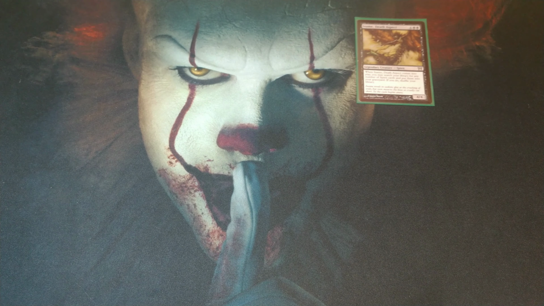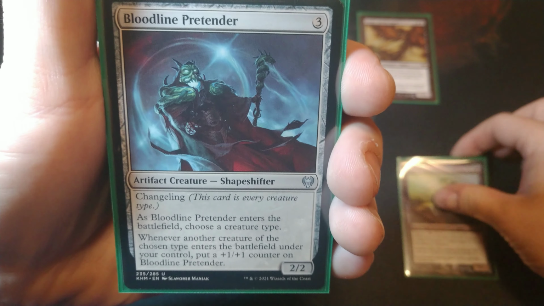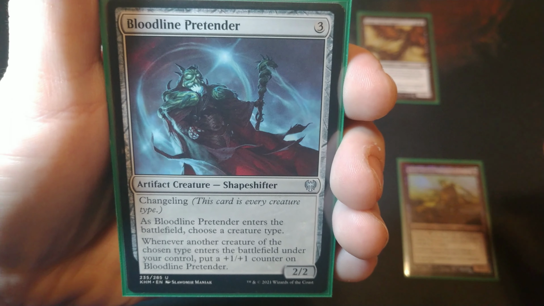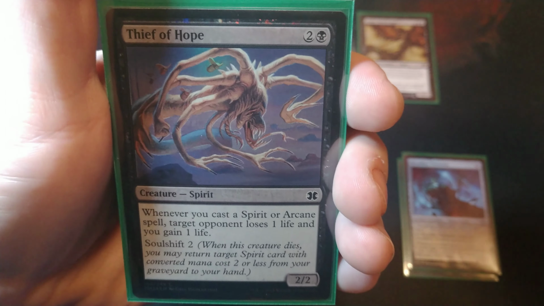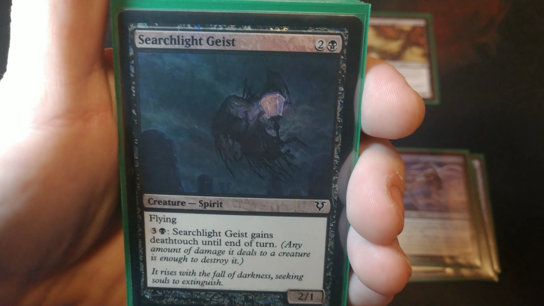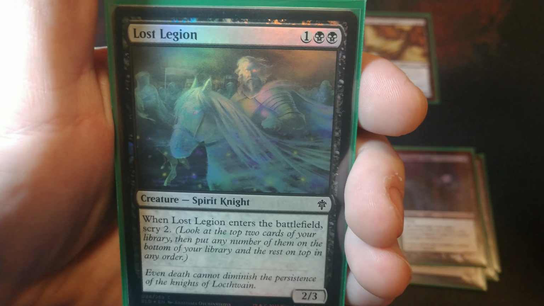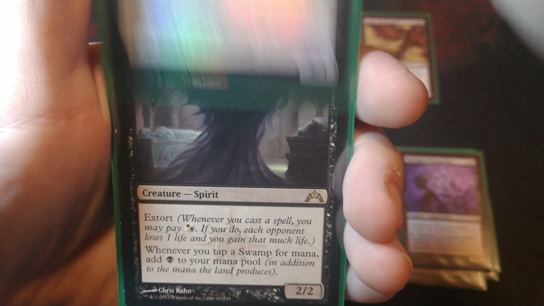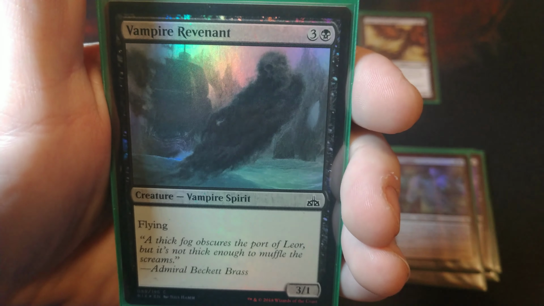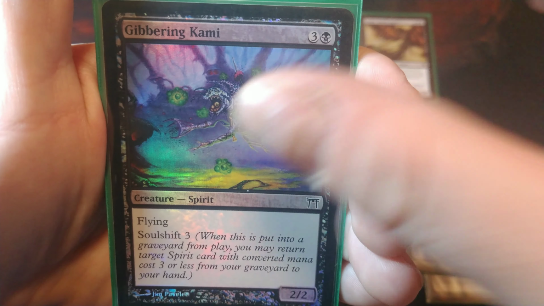So, I believe I'm running 36 spirits currently, and a couple other creatures. So, let's start there. We have Baleful Eidolon. We have Bloodline Pretender. We have Pestilent Spirit. We have Thief of Hope. We have Farbog Revenant. We have Searchlight Geist. We have Moonglove Changeling. We have Lost Legion. We have Cryptghast. Vampire Revenant. Lingering Tormentor. We have Gibbering Kami.